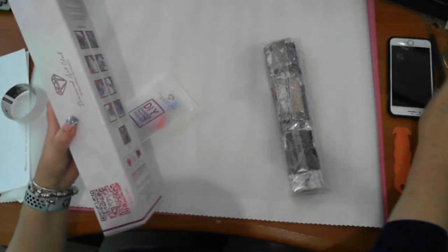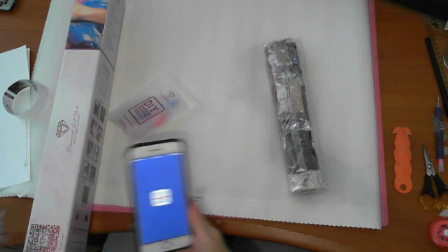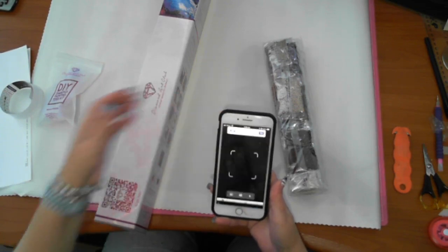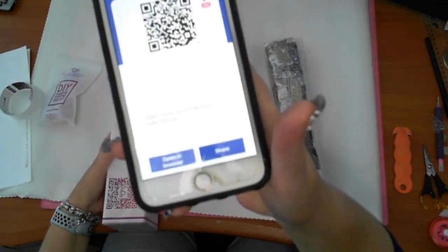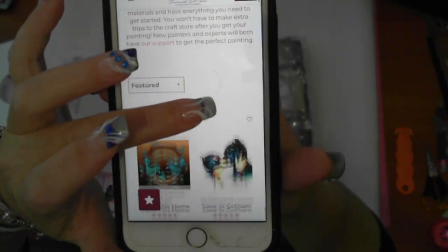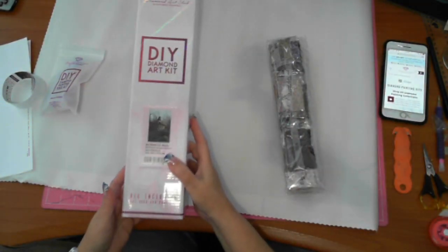And I've seen everybody do the QR codes. Bear with me. I'm actually going to scan it because I've never actually done this. Yes, I do want to allow it to. So, as an example, I actually come up with ads on QR codes. Okay, so that's what happened when it scanned up. Not now. And open it up. And that doesn't take you to the one that I've got. It just takes you to Diamond Art Club. So that doesn't take you to the actual picture, just to the Diamond Art Club site. But that's cool. That's really cool.